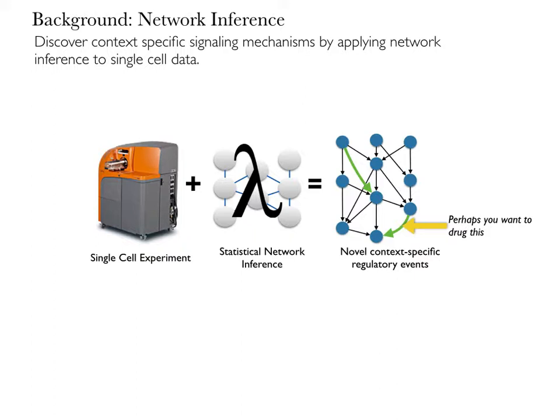So you can show this approach works by measuring some pathway that you know and then reconstructing the pathway directly from the data using network inference. But in practice, you're not interested in just rehashing what you already know. You're interested in discovery of novel edges reflecting signaling events specific to your experimental context. For example, if you can discover specifically how signaling has been rewired in the disease cell population that you're studying, then you can determine how to drug those disease cells.